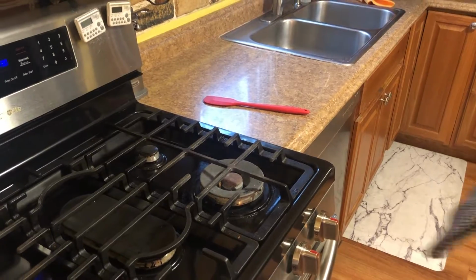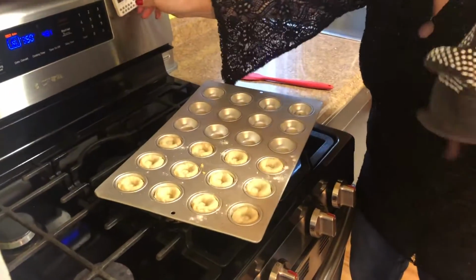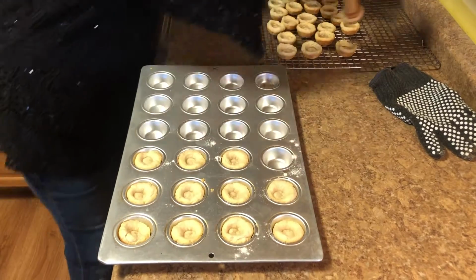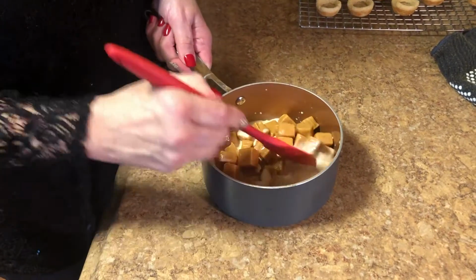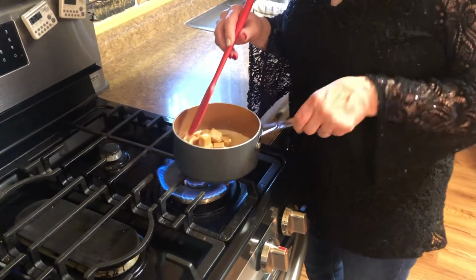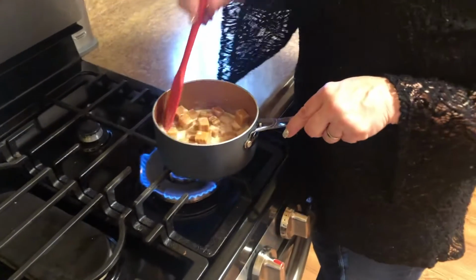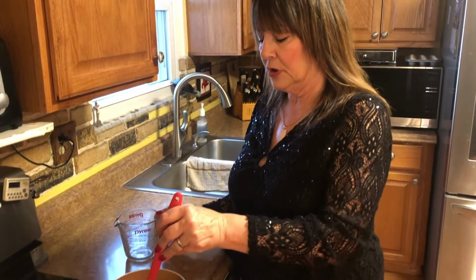All right. Our caramel tassies are coming out of the oven. And over to here. Now we have all of our caramels, and we put them in here. So we're gonna put this over the heat, and we're gonna put it on medium, and we have to melt this. So we're just gonna keep moving it around so that nothing burns. Now it's gonna take a few minutes. I'm still moving our caramels around.